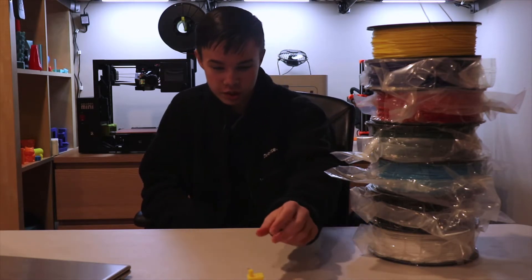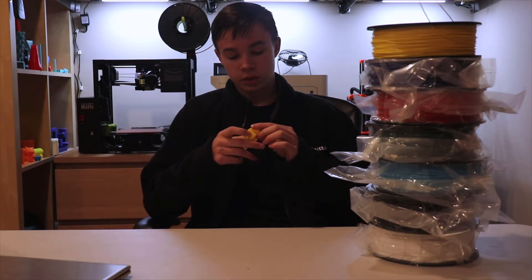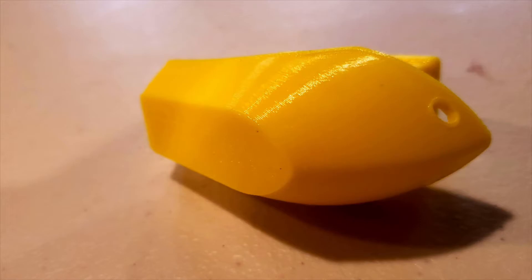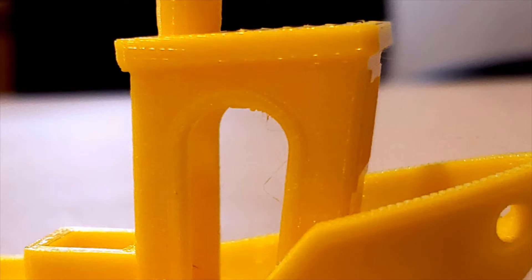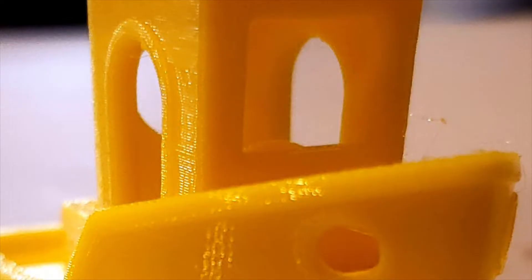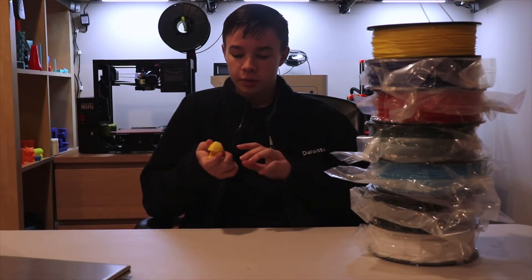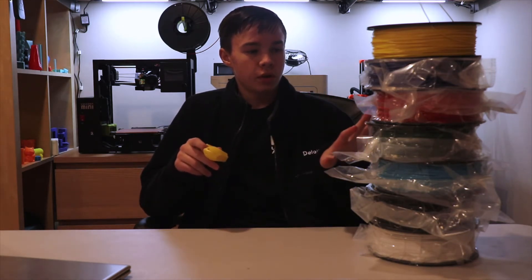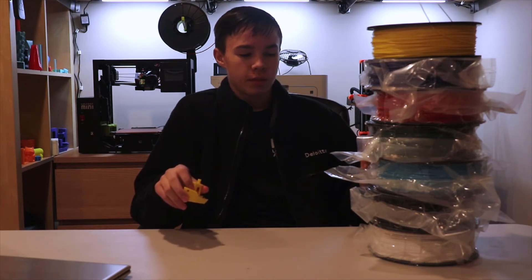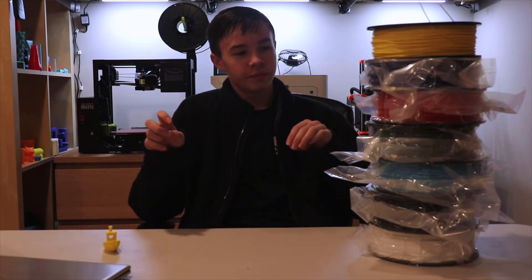Since the last cut, as you saw, we did a time-lapse of the yellow Benchy we have right here, and it came out really well. What I did was print at a 0.2mm quality setting on the Prusa — I didn't adjust anything else. Just 0.2mm layer height, temperature was 215 degrees Celsius on the nozzle and 60 degrees on the bed. I printed it with the powder-coated sheet, and you will see the highlights on it right now. My final conclusions on the Matterhackers MH Build Series filament: I like it.